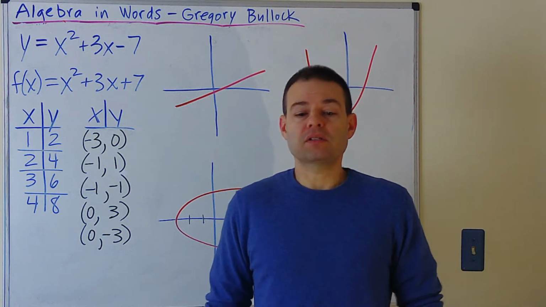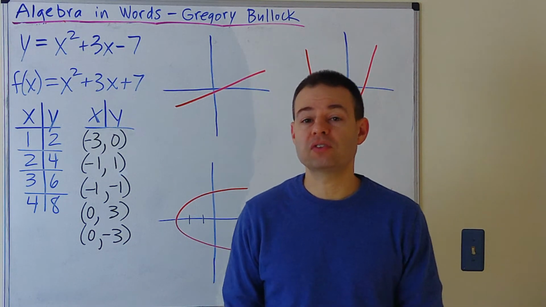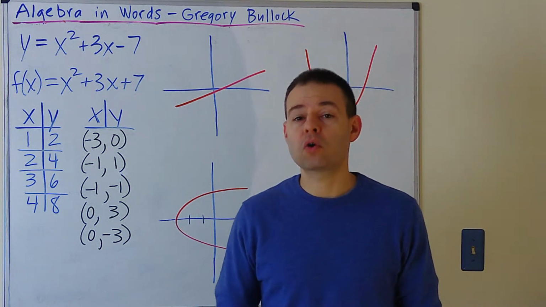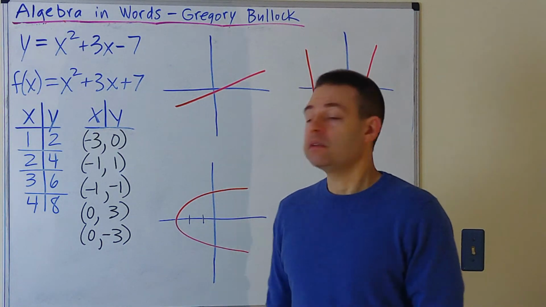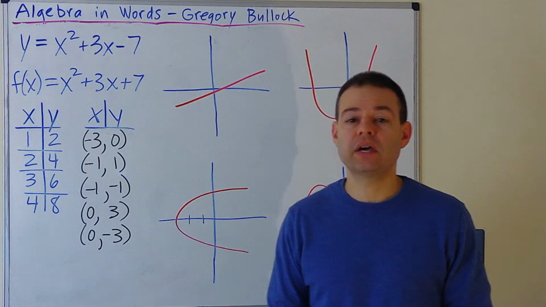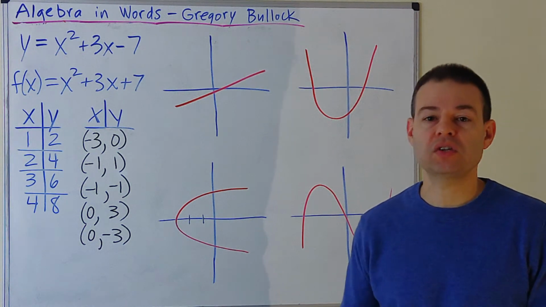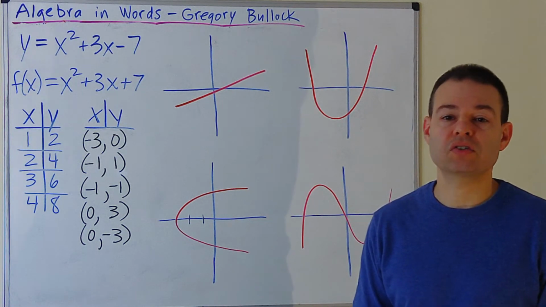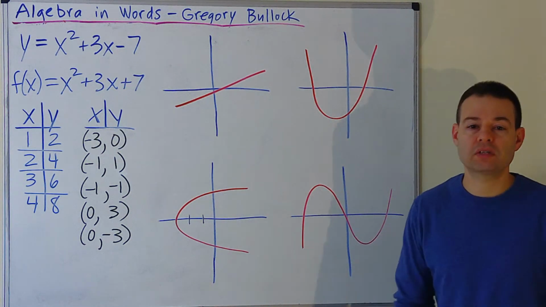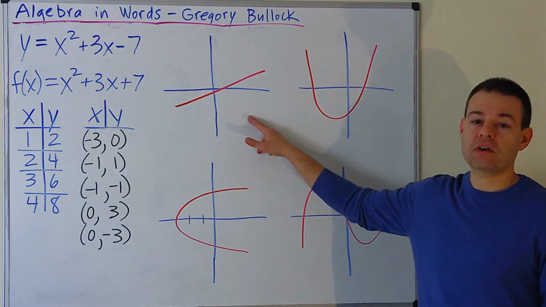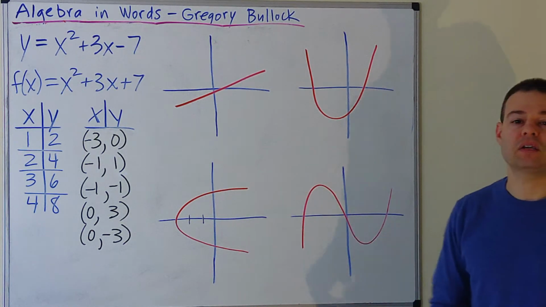Now, it does get a little bit more specific though, because there can be certain types of equations and graphs that count or qualify as a function, whereas others may not. Okay, and the easiest way to be able to tell whether a graph or a function, or I should say an equation, is a function or not, is to look at its graphical representation. So what I have on the board to start is 4 basic graphs. One is a linear graph, one is a parabola, one is a sideways parabola, and one is a cubic.